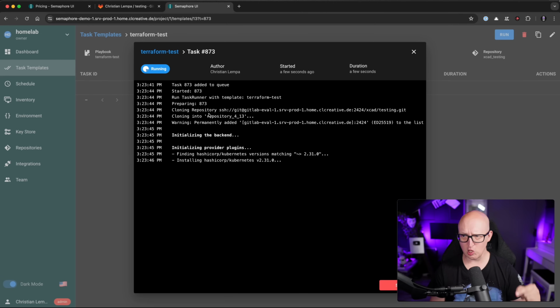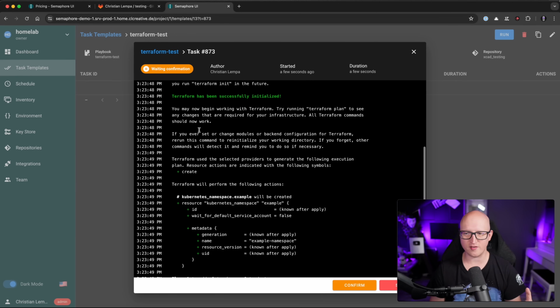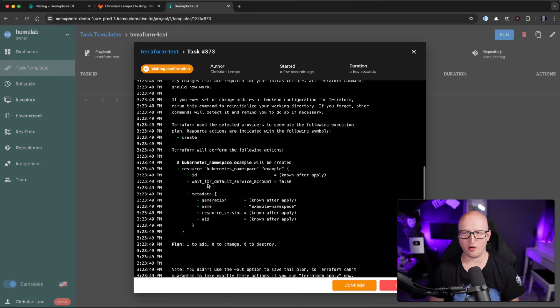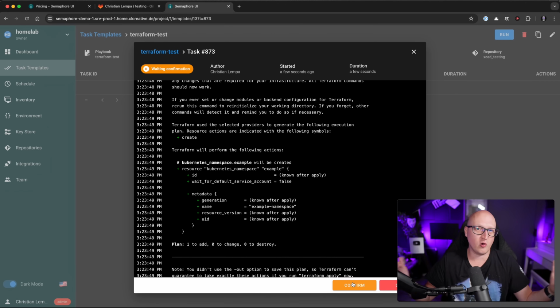So you can see it clones the repository, it initializes the provider plugin, and also gives you the output as if you would just execute the Terraform CLI on the local shell. And it always needs a confirmation. This is, by the way, another criticism that I have for this, because it doesn't give you the option to auto-confirm or auto-approve. You always have to click on a button here. But the developer also said this is going to be addressed in a future version. So maybe if you're watching the recording of this video, it has already been addressed.